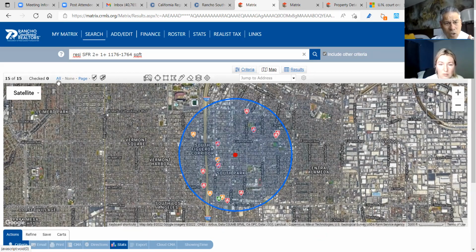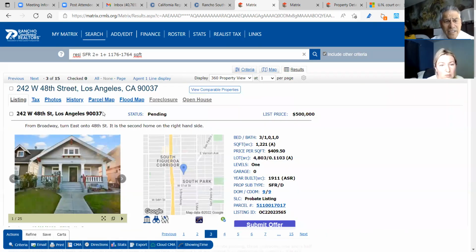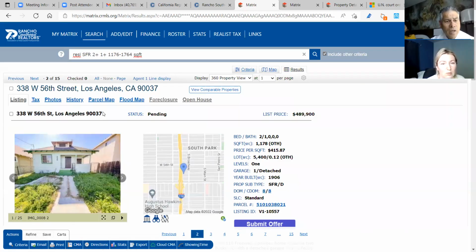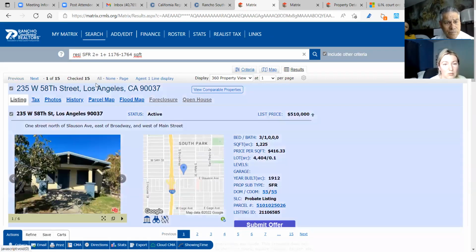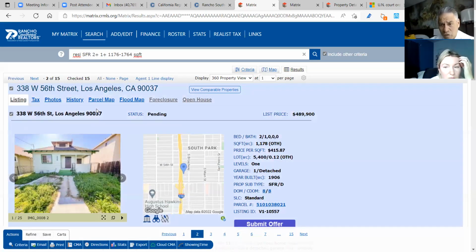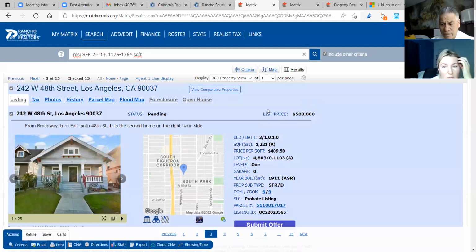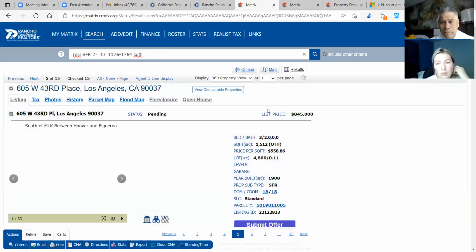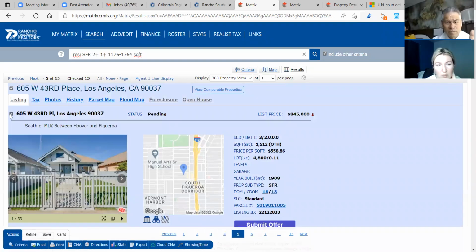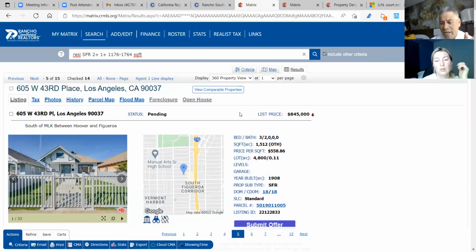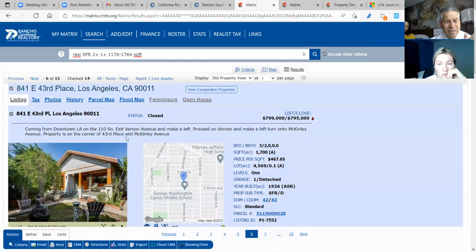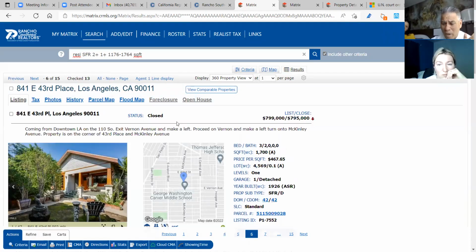Except this. So I'm gonna go into results. And I'm gonna physically remove. I'm gonna check them all. And now I'm gonna remove the ones that I don't like. So 510, 489. I'm looking at this. 539. Ridiculous. We don't want this one. They dropped the price. I know, but it's ridiculous. Somebody's gonna pay around there. So we'll remove that one. This one, I don't like it either. I'm gonna remove that property.